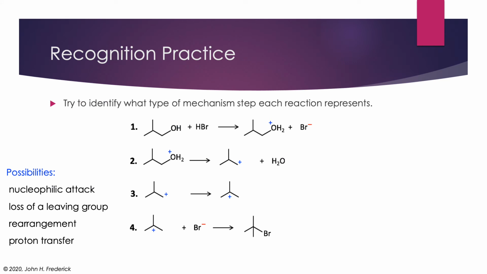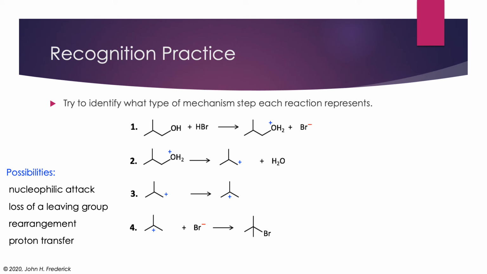Now I want to give you a chance to get a little practice with this. What I've done is I've given you 4 steps of a reaction, and I would like for you to try to identify which of these organic mechanistic steps is represented in each of these. The possibilities are listed on the lower left. It could be a nucleophilic attack, it could be loss of a leaving group, it could be a rearrangement, or it could be a proton transfer. I'll invite you to pause the video and I'll come back and give you the answer when you're done.